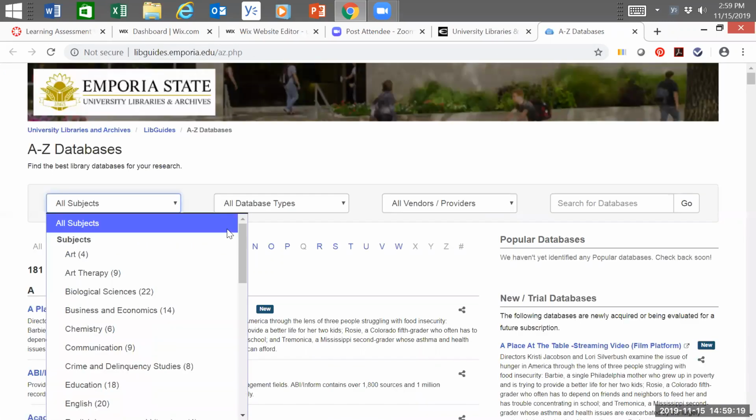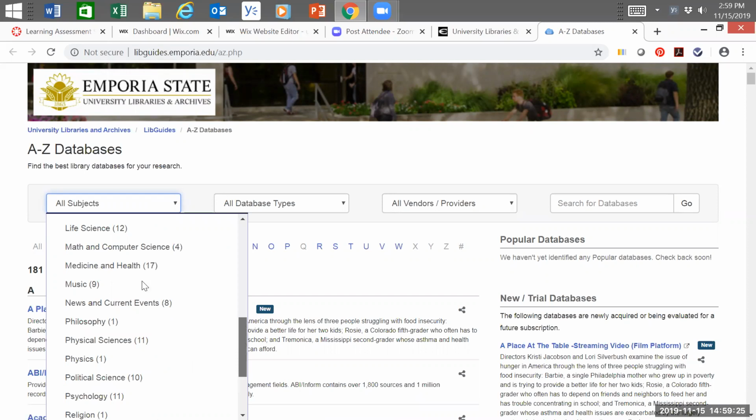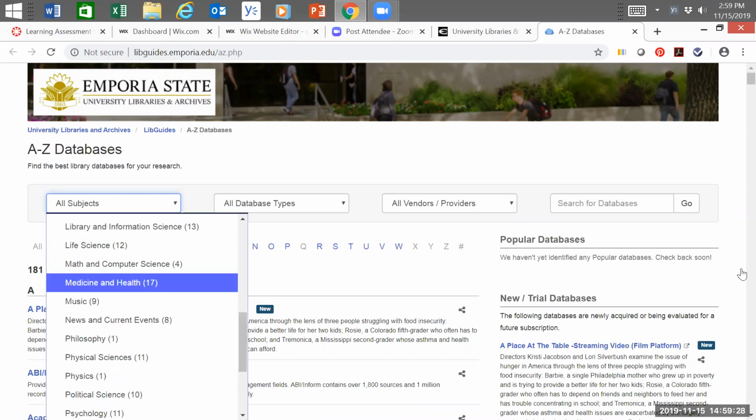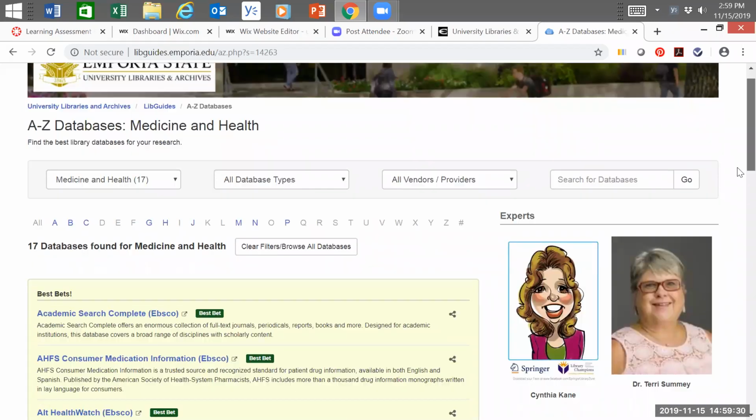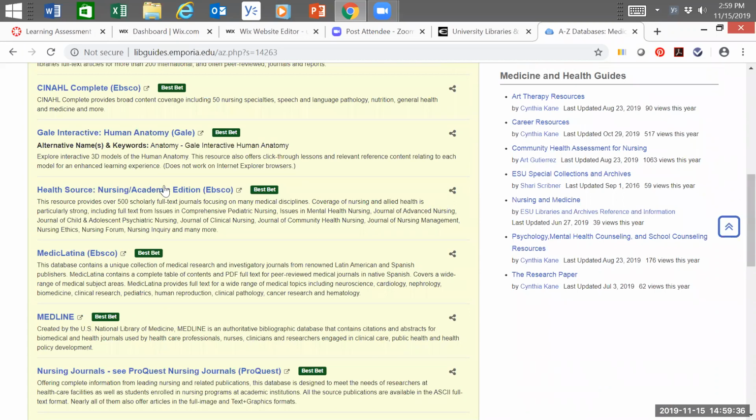Go to all subjects, find your subject category that would match with something that relates to your topic. So I'm going to go to medicine and health. And under medicine and health, I am going to select Health Source Nursing Academic Edition.